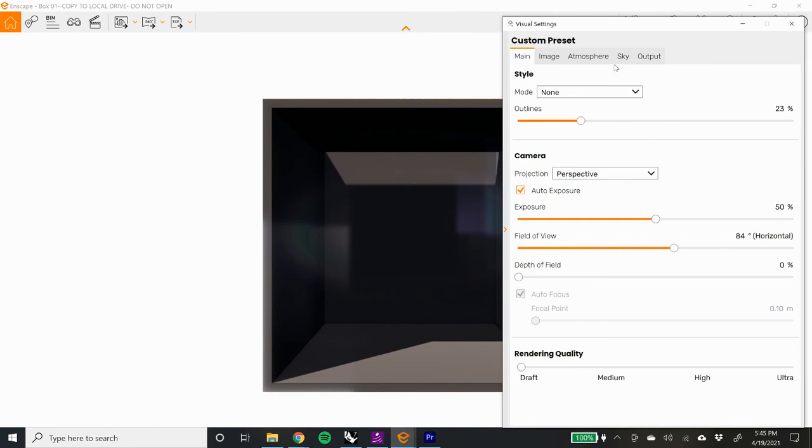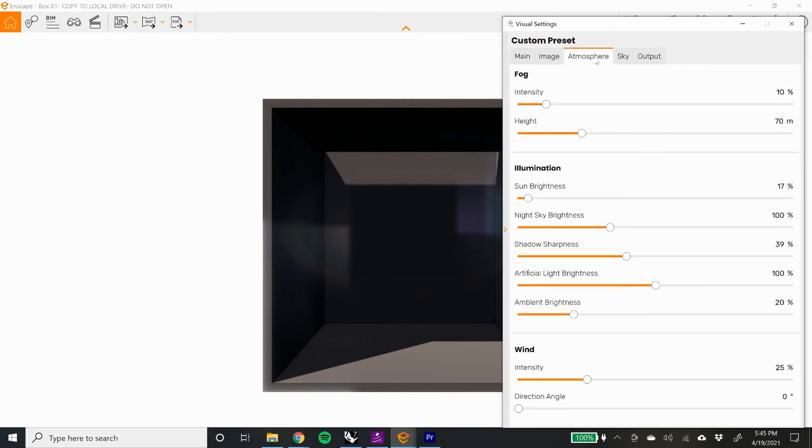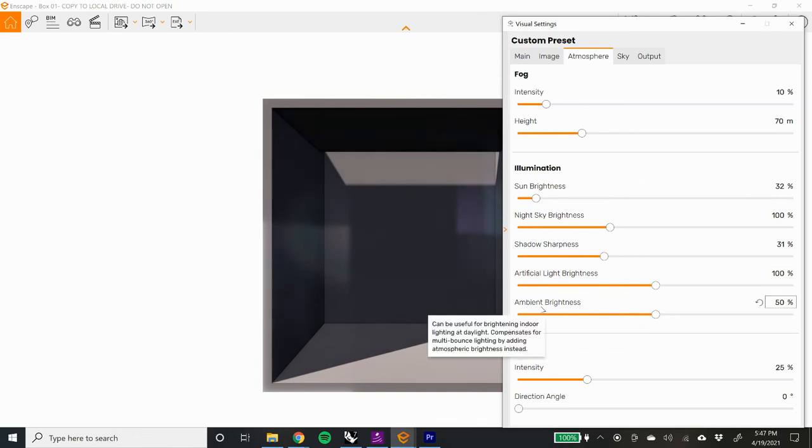Now we can go back to the Enscape visual settings and back to the atmosphere tab, and here you can customize the sun brightness, the night sky brightness, which is good when you set the time to nighttime, the shadow sharpness, so how blurred they become at their edges, and then artificial light brightness, which we'll get to, and then the ambient brightness here can be useful for compensating when you don't have time to figure out specific lighting conditions or lighting a scene super well.